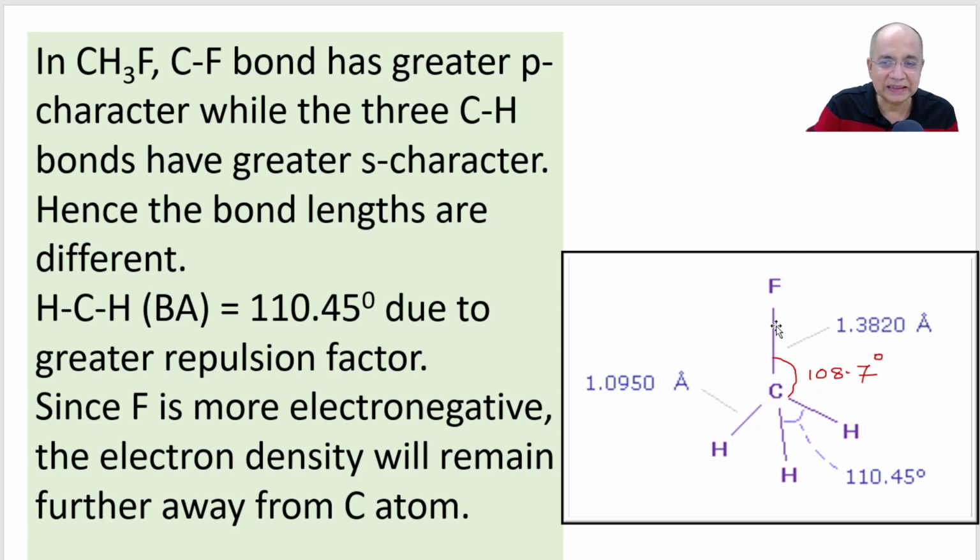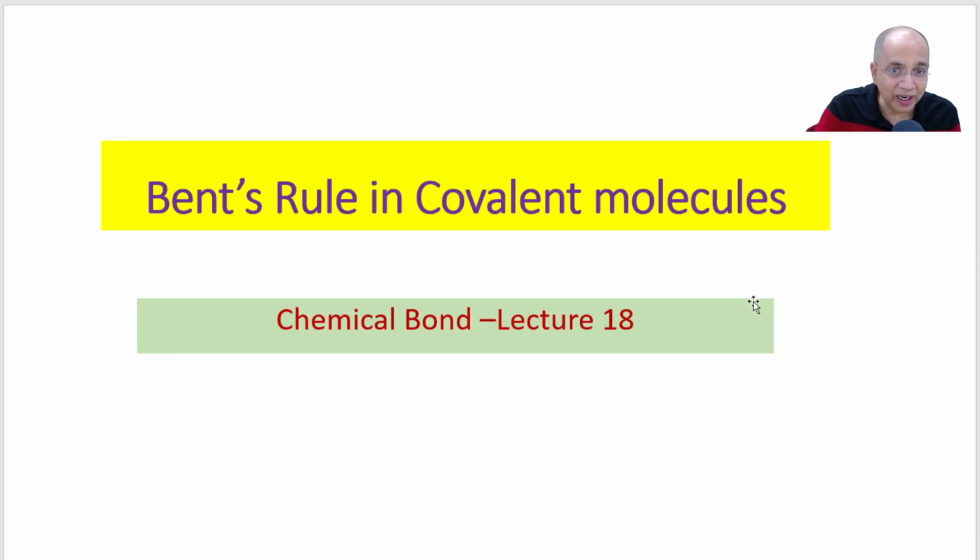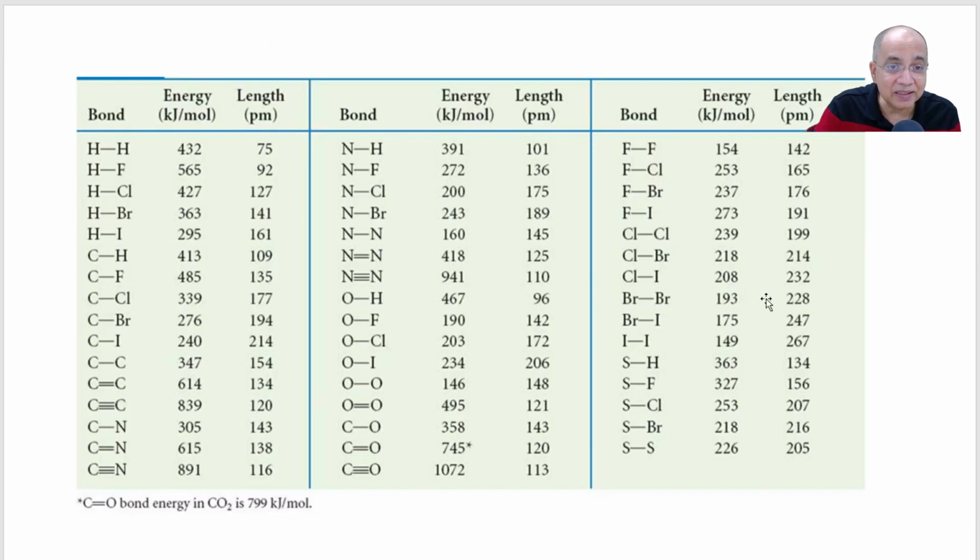But that was explained by Hooke's law. The bond energy was greater. That cannot be explained by Bent's rule, because in that case, if the p character is more, this would have been the weaker bond. And we have seen this, it is very, very fresh in our memory.